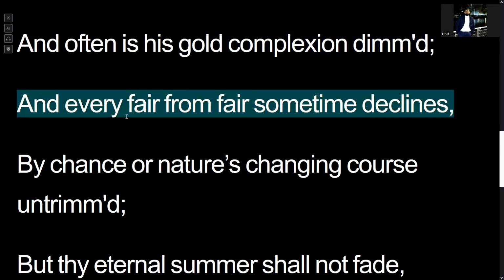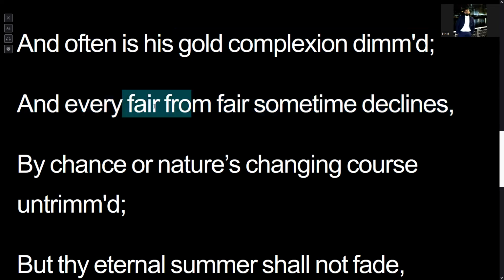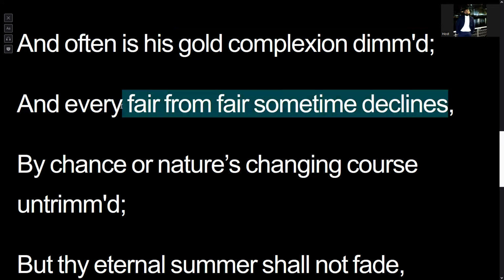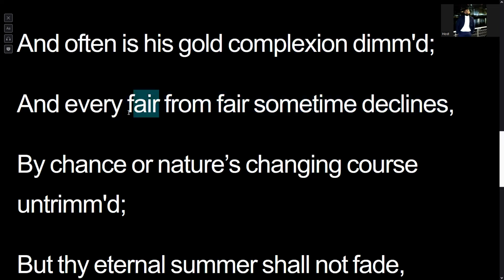Anyway, "and every fair from fair sometimes declines." What he's saying basically here is that every beautiful thing, fair here means beautiful, sometimes declines, has a time when it's going to end. Like I said before, he's continuing the idea that every beautiful thing dies eventually. And also, he's continuing the virtue symbolism. Fair is a reference to the virtue of justice, like we would say today, justice or equality. He's saying that even the most equal, the most fair, the most amazing things, they die eventually. Even though they're perfectly just and all that, eventually they fade, they die.